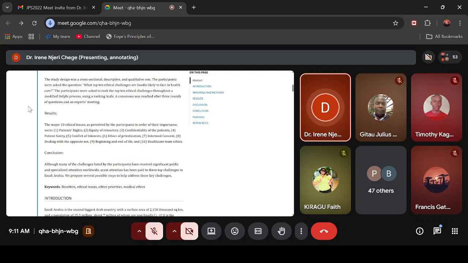What they identified was patient rights, equity of resources, confidentiality, conflict of interest. Conflict of interest, for example, is also very important. I forgot to tell you. If I have the cure, my company has it, I'm the one who is providing the drug. So my drug to cure your malaria is the main drug. Then I'm conducting it with another drug from another company or one that is possibly a placebo.